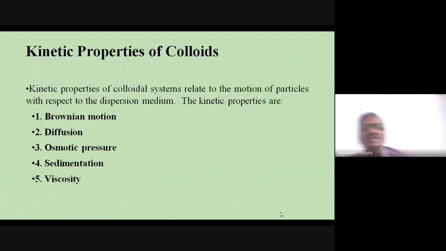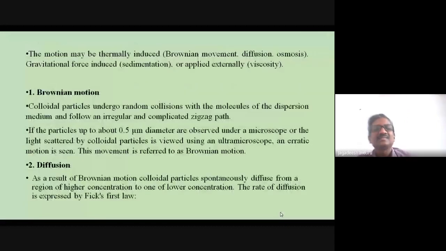Kinetic properties we have seen. The kinetic property peculiar to this one is Brownian motion. In Brownian motion, the molecules and the particles are moving as they like in all the directions and hitting each other and taking diversions of their paths. They will be hitting and taking a zigzag path. This zigzag path will be seen easily in the ultra microscope, in the dark field microscope. So they will be moving as they like and keep on moving.